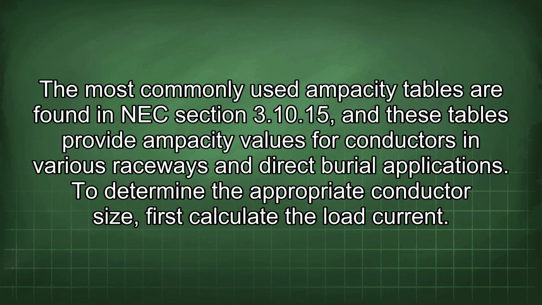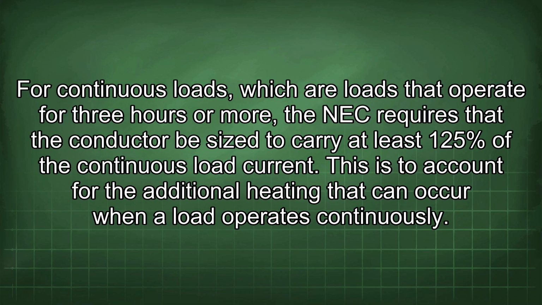To determine the appropriate conductor size, first calculate the load current. For continuous loads, which are loads that operate for 3 hours or more, the NEC requires that the conductor be sized to carry at least 125% of the continuous load current. This is to account for the additional heating that can occur when a load operates continuously.